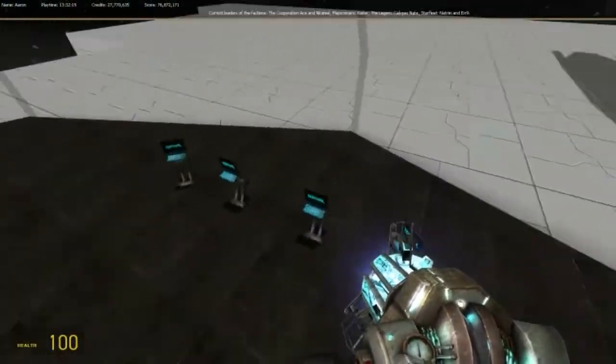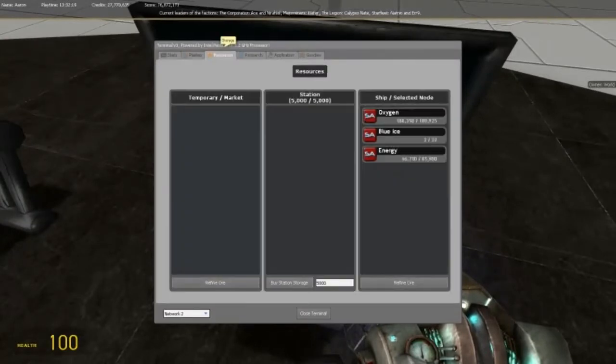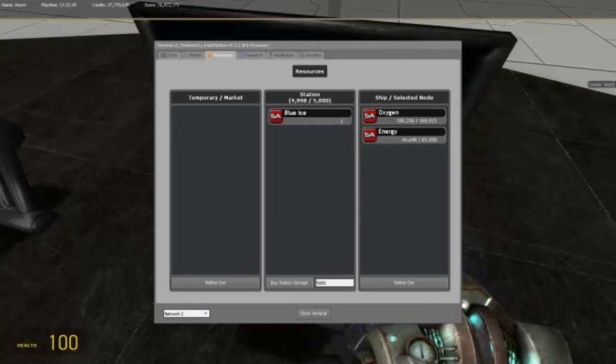So we're going to go in here to the shop, go to the terminal, go to market, resources, and in here, station storage, you want to put 5,000 in that box and hit buy station storage, and then you can store 5,000 items no matter what they are in the station. So I'm going to put the blue ice in here, and yeah, that only took up 2, so that's cool.